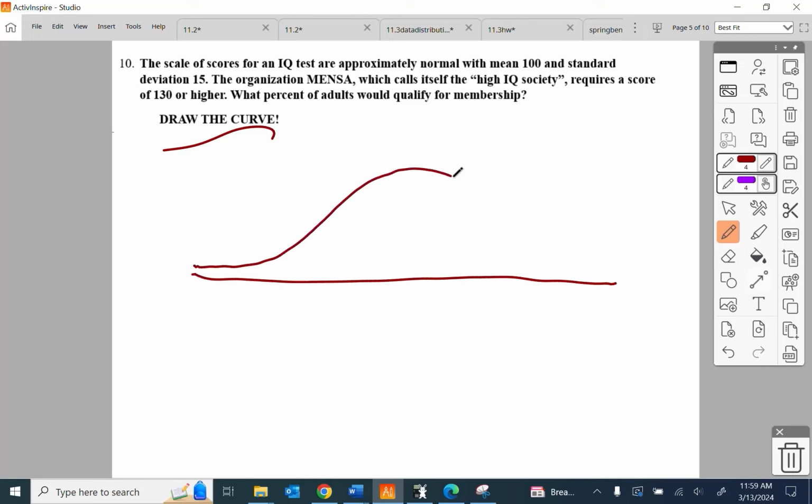If you don't know how to draw this curve yet, you are obviously not going to get an application to Mensa. They look down on people like you. Oh, I'm just not being very nice today, am I? This is the guy who just had to use a calculator to do basic math. Anyways, and also the standard deviation is not 30, it's 15.